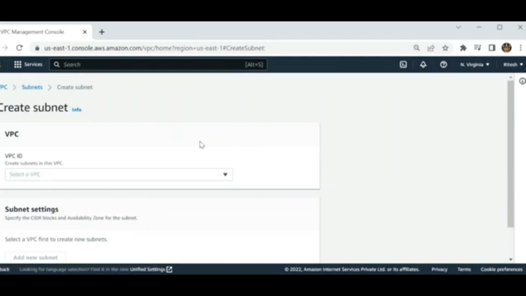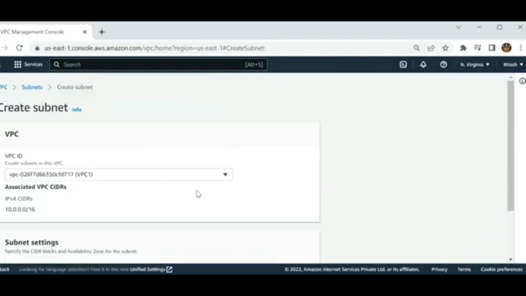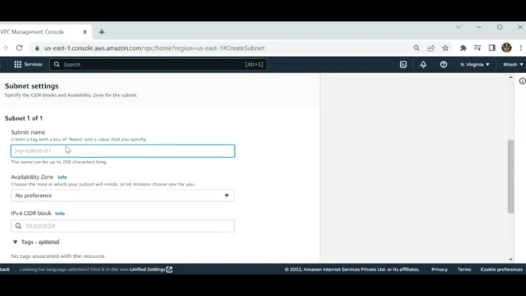I will create subnet. I have selected VPC1 and given the name VPC1 subnet 1.